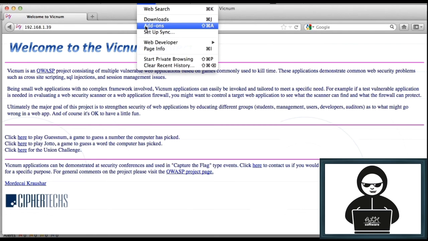So there's a lot of different abilities that you can add into the Firefox browser because of the large number of people who are working on these add-ons so that they can have them available in their browser. The browser has become far more than just, hey, let me display a web page for you. With add-ons, both in Firefox and in Chrome, and to a lesser degree in Internet Explorer, you have the ability to bolt a lot of different functionality onto an application outside of just the core function that it was originally designed for. So add-ons provide a lot of power to the browser and certainly give some additional and sometimes very unique testing tools that you can run from right inside of the browser.